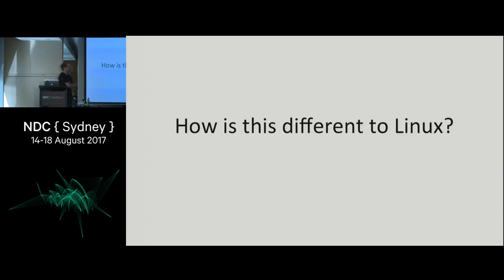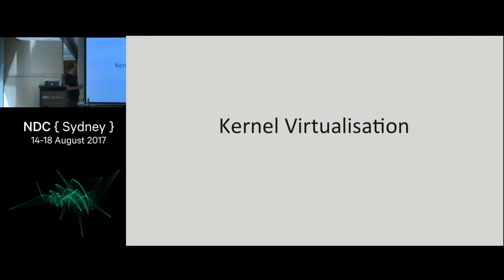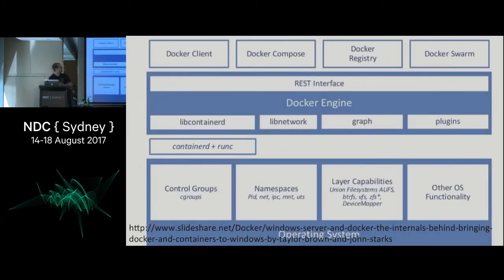So if it's similar, what is the actual difference? So apart from obviously we can run Windows binaries, it is how the kernel virtualization works. So looking under the covers of what's happening on Docker and Linux, we have things which we know and love, like the Docker client. This talks over an API to the engine, and the engine is broken up into different parts which solve different problems. So like our networking, our containerd, which is an abstraction over the Linux APIs, and then the security from Linux and how the sandboxing works is made up of things like cgroups and namespaces and other capabilities that go into making a container be contained. And this is what Docker is configuring.